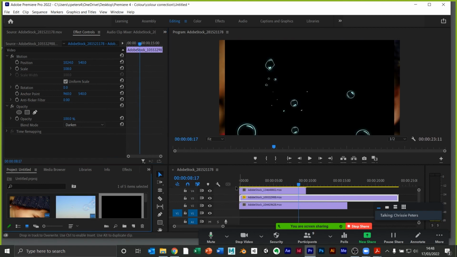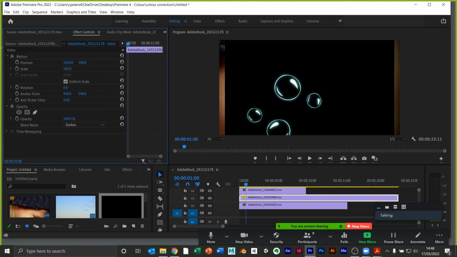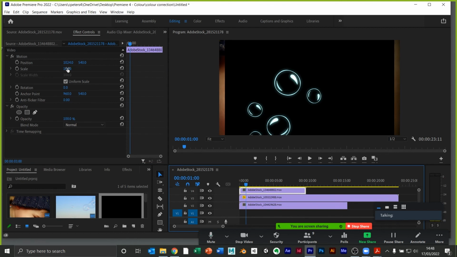And then I'm doing some hand-drawn bubbles over the top. Scale up a bit so it fits. Select that one.